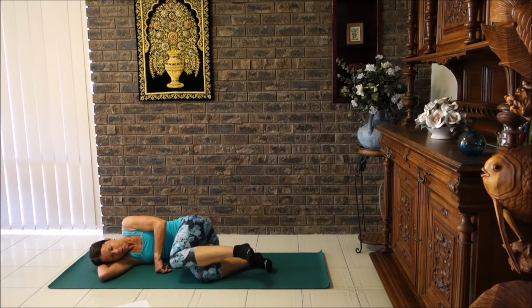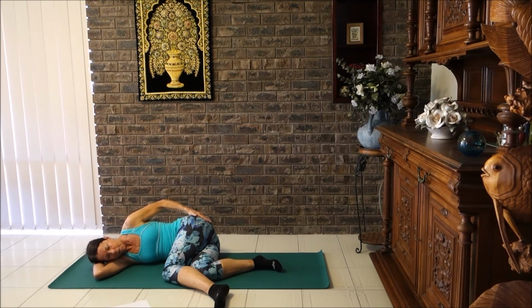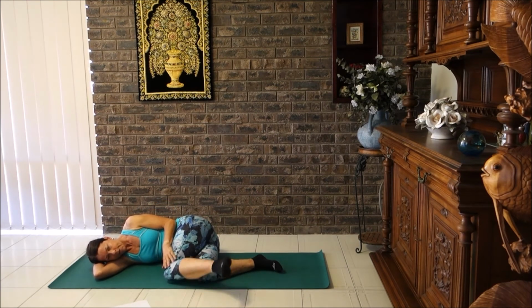And down we go. Top knee in front. Oh my goodness. Feeling that? That works nice and strongly into the hip. Okay, so now we're going to stack the knees again.